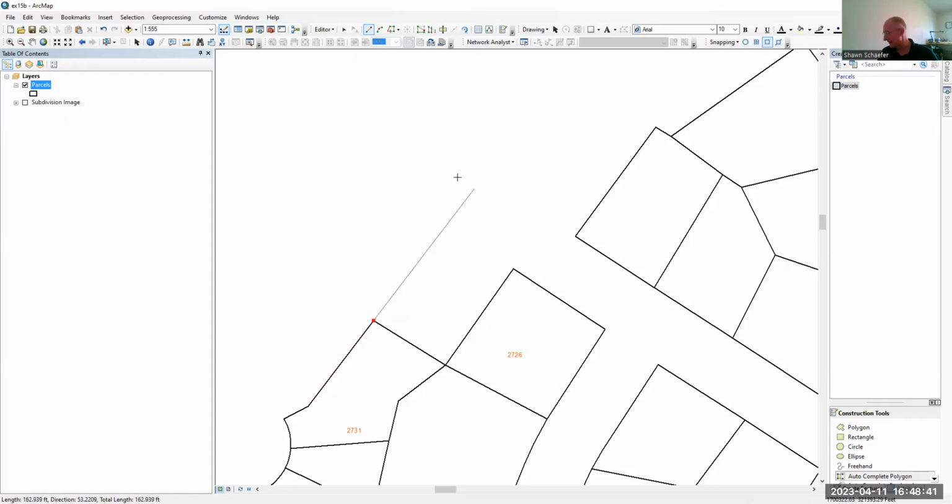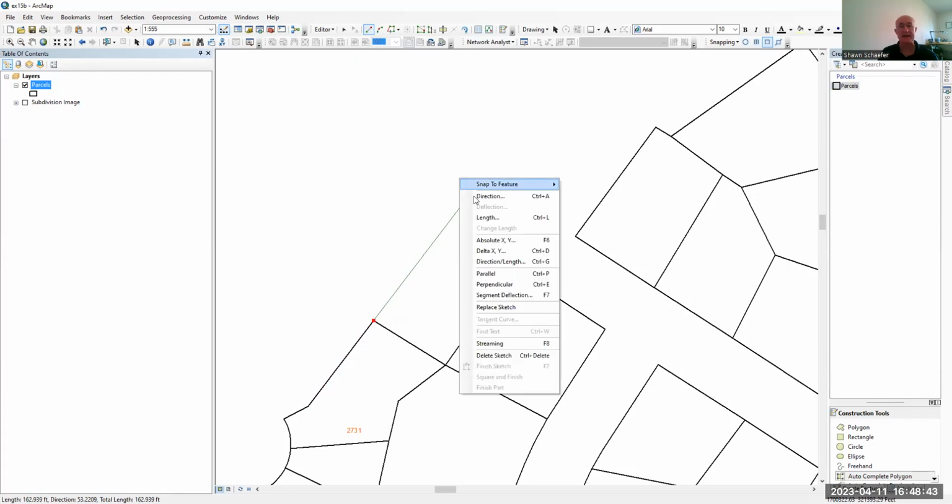And so this is real handy. If I right click again, I get that context menu. It has lots of options. Again, I'm not going to be able to go through every one of these, but I think they're pretty self-explanatory. You can figure them out pretty quickly if you are drawing things and exploring.